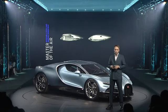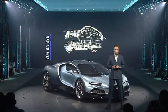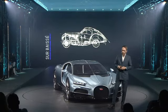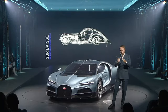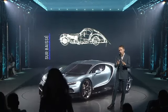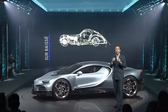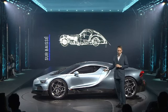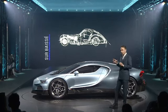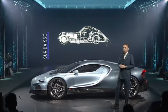And so the concept of reducing frontal area was also being exercised by Jean Bugatti, who we also take great respect and influence from, with his concept that he called surbaissé, where he submerged the engine in his Type 57 SC Atlantic. He submerged the engine behind and below the front axle to get the bonnet lower, to get the driver lower, to get the roof lower, to reduce frontal area. So that's already taken inspiration from. You will find the concept of surbaissé in this car as well, as we have reduced this car in relation to the Chiron by 33 millimeters in height. That's quite a big job in terms of car design.